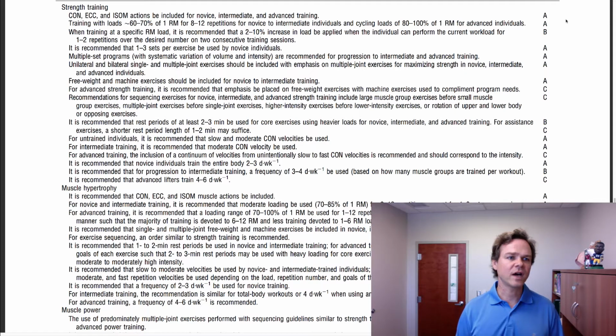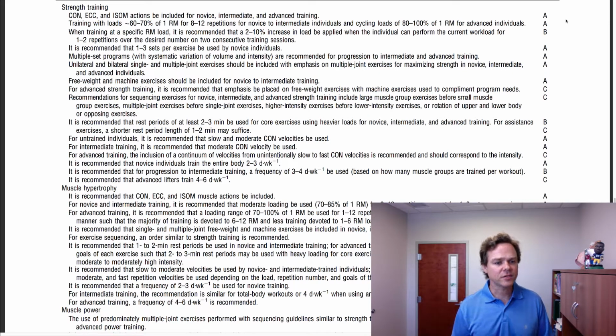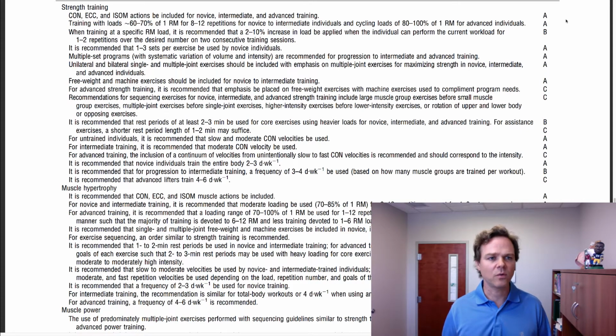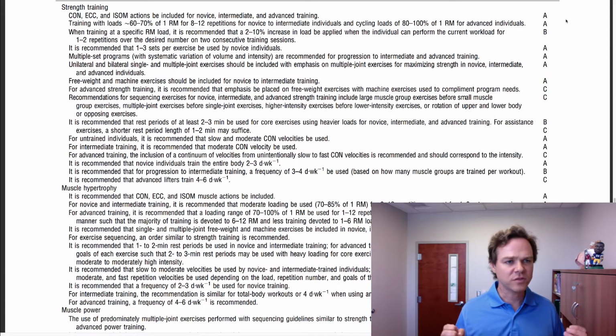So we've got strength training. First off, what is strength training? Think about it. They're talking about the hardcore definitions of strength training, muscle hypertrophy. There's another one for muscular endurance. Strength training is referring to getting stronger.